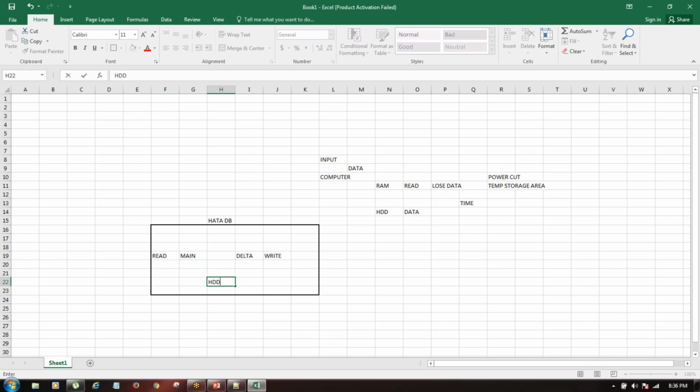Then we have a hard disk here. So for example, let's say that I am inserting two documents. When I insert the two documents, since it is a write operation, the two documents go to delta. Unless you commit or save these two documents, they will not reach the hard disk. Whenever you click on save, or say commit in SQL language, the two records come and are stored in the hard disk.